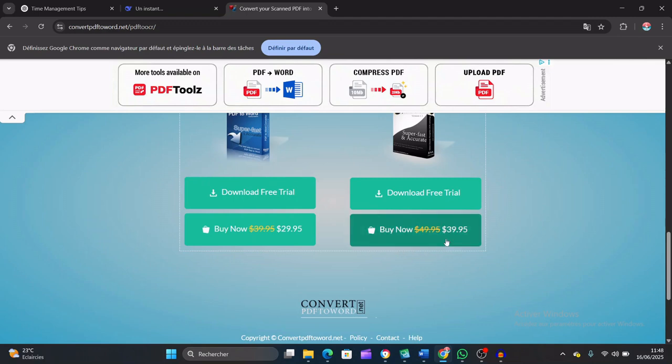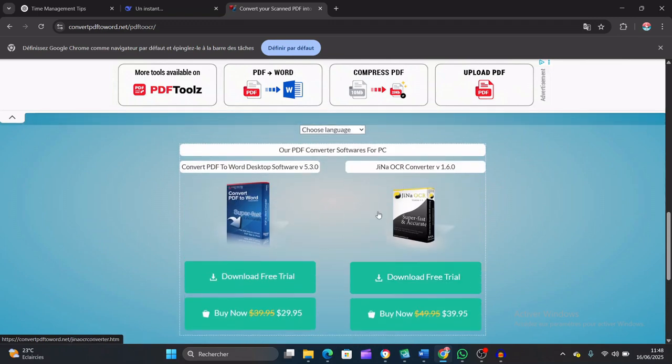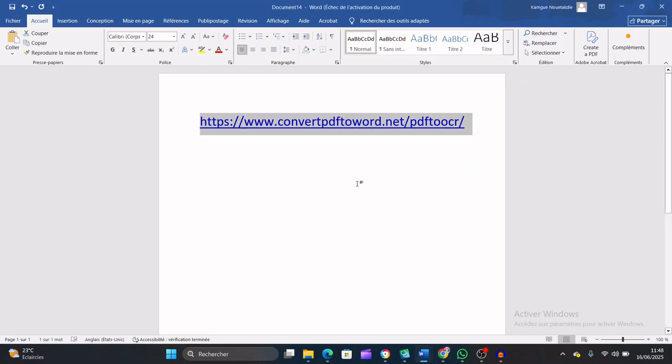After those days, you will need to buy it. And it's good because their license is once. You don't need to be paying every month or every year. You buy once and you have the license. That is the first thing you need to do. Please go and install this free trial of Jina OCR on your computer. Once you download and get the setup, just run it. And as you run it, we can move on.